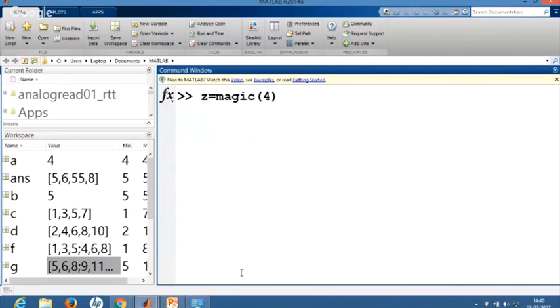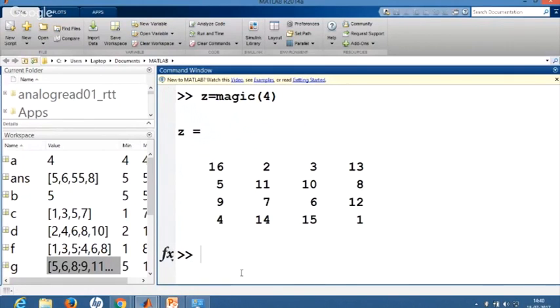So this is just a Matlab command to create a matrix, just for teaching. The command name is magic because it creates a matrix in which the sum of elements in the rows, in the columns, and in the diagonal is the same.